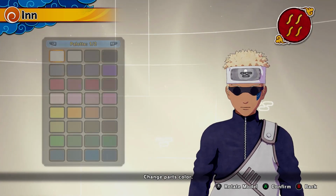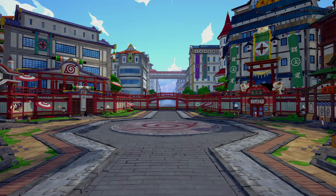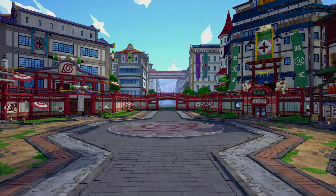Drop and look at Killer Bee right now. Make sure you guys slow it down if you need to. I think this might be one of the most low-key best attack builds in Naruto to Boruto Shinobi Striker.